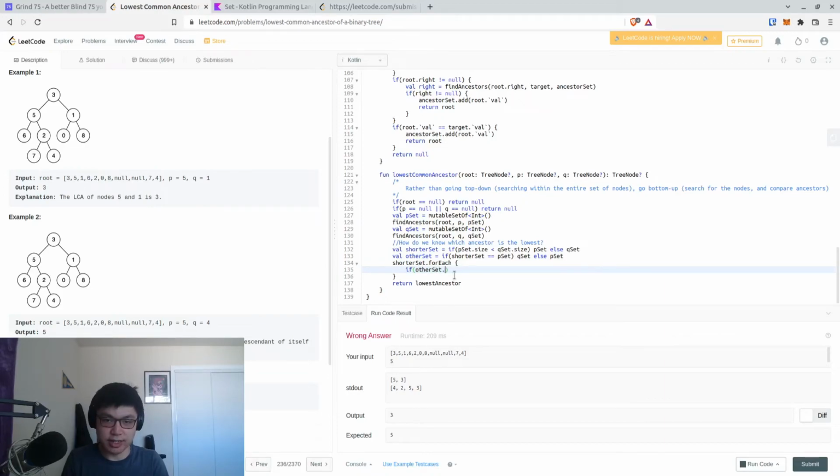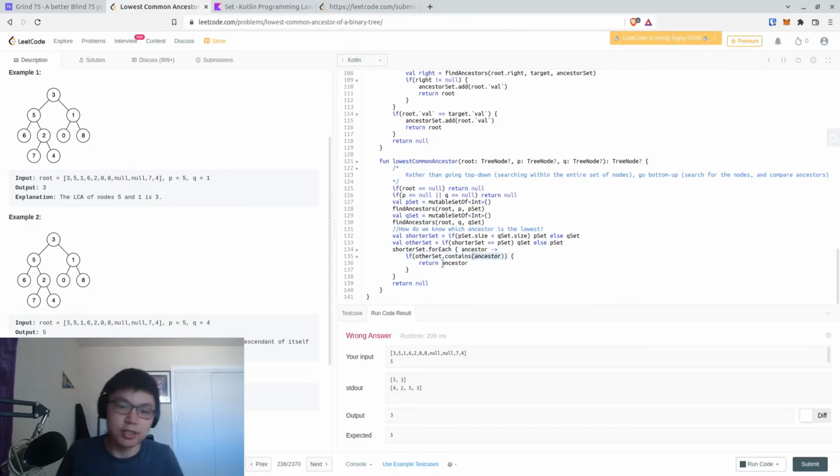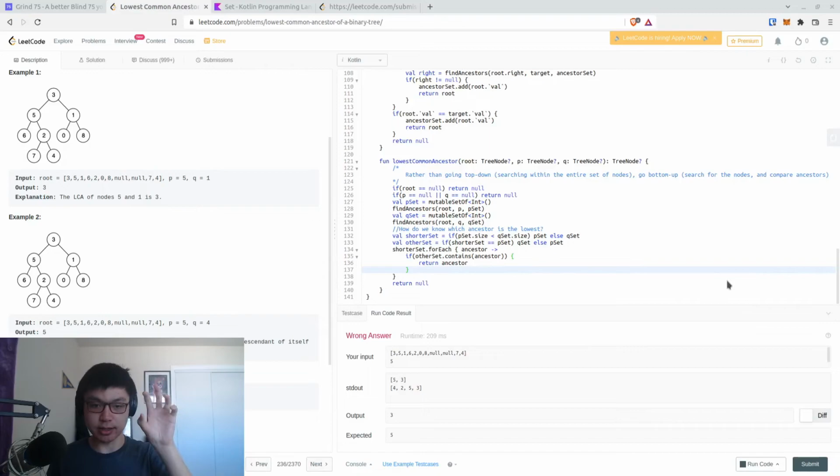If other set contains this ancestor, then return ancestor, no. So basically we're relying on the fact that the solution should exist within the shorter set, and if it is an ancestor in the shorter set, then it should come up first, because we start returning in the insertion order from the lowest item, right? So it should exist before.